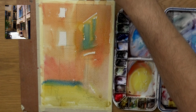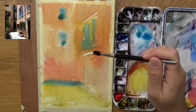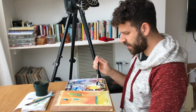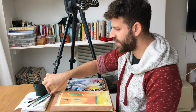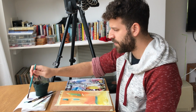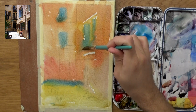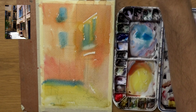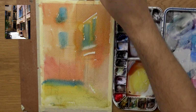Now I wanna go back into the shadowy area and put in those windows, wet and wet. And I think this is pretty much all there is to it. I may lift back some paint here. And the more I paint, the more I wanna do these first washes in a very loose and free and fun manner. I find that I just enjoy it better.